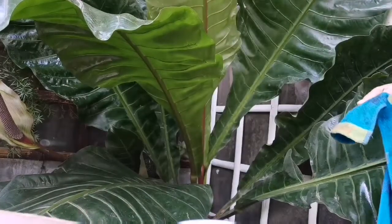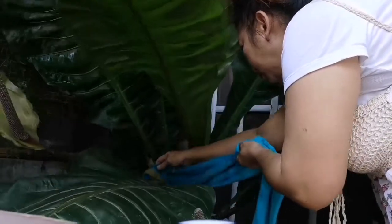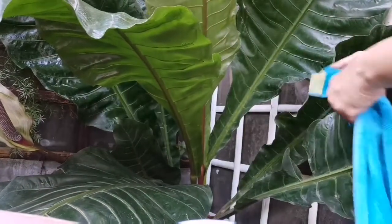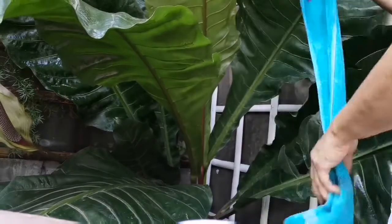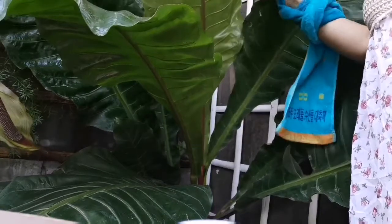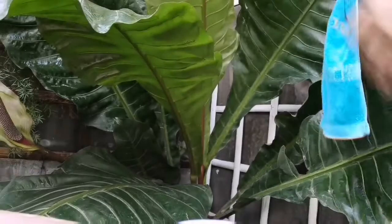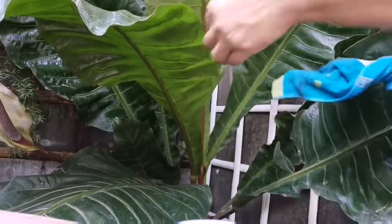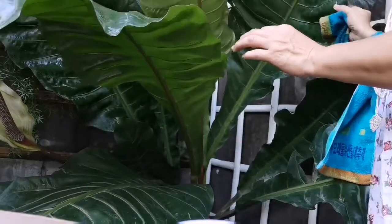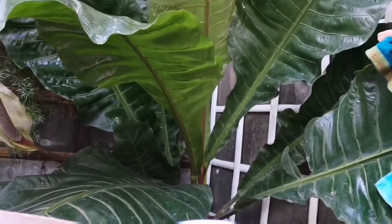So I'm done with the wiping and the cleaning, but then I noticed there are still water marks and dust on the leaves, so I decided to clean them all again. But I know there are products that keep the leaves shiny. Yes, I want them to be shiny, but I also want them to be healthy, because as for me, keeping them shiny with the use of some chemicals, either oil or wax, might end up clogging the leaves of the plants.